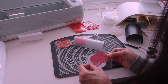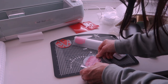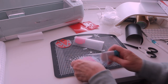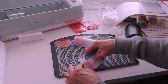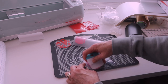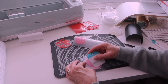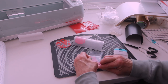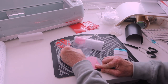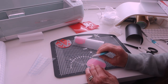We're going to pop that onto our round. To get this effect, you need the vinyl that's the same colour the other side. Some vinyls may be white the other side — you don't want that. You want the same colour all the way from the back to the front. A few air bubbles there, but you can use a water spray and that will help get rid of any air bubbles.